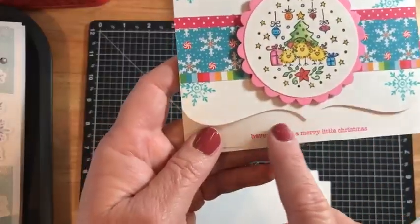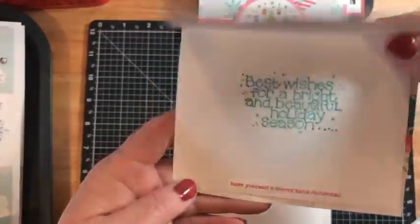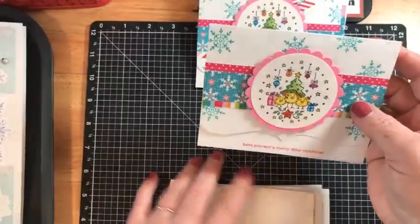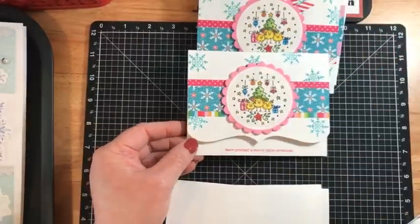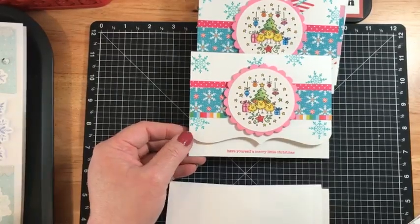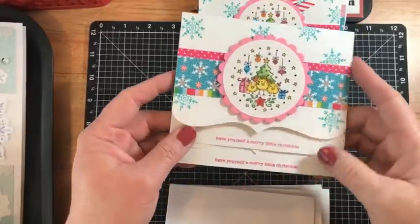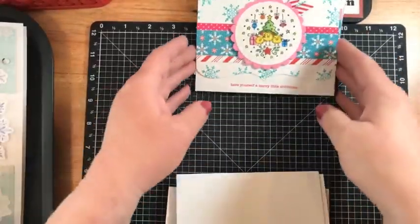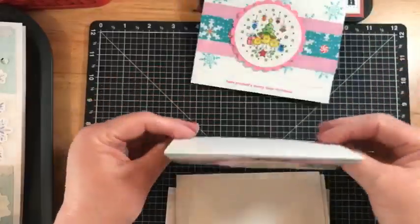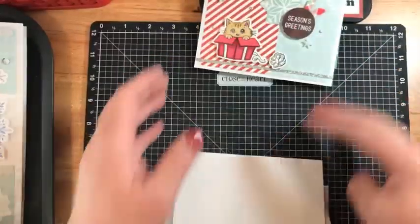Now the card that's die cut is an old card from Close To My Heart. A friend of mine, Sally, used to be a consultant too, and she sold some of her stash off, and she had a whole bunch of these cards, and I'm like, perfect, I'm using them because they're already cut. They look really cute, and they add a little something to the card.